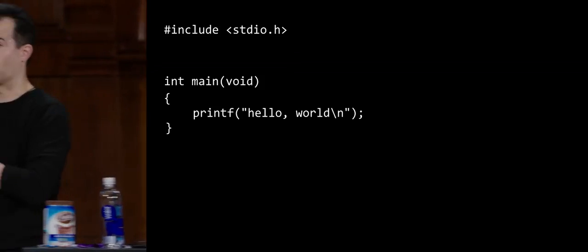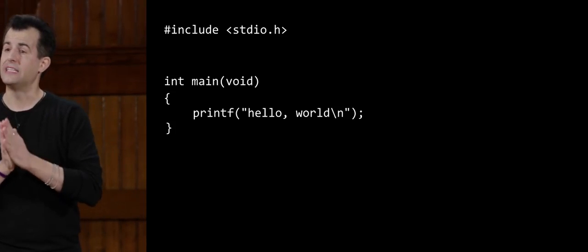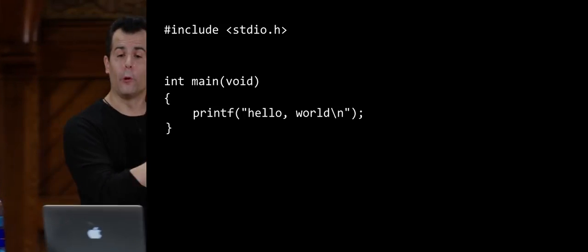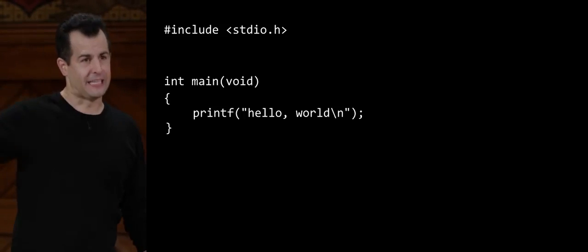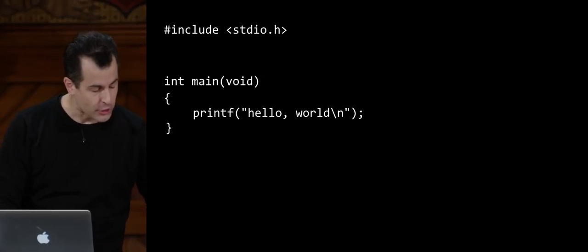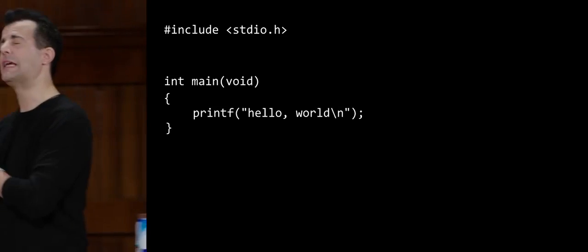So here is source code, same program as the simplest version we had a moment ago. And ultimately, I need to get this to machine code. Well, let's see if we can't just visualize how we get from point A to B without completely abstracting it away with just those big arrows. So this is my source code. And it turns out that the very first step of turning source code into machine code in the world of C is you first run what's called a preprocessor.